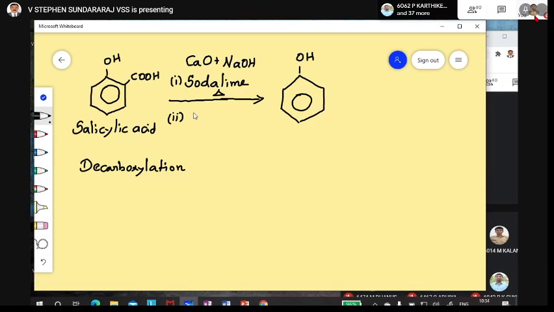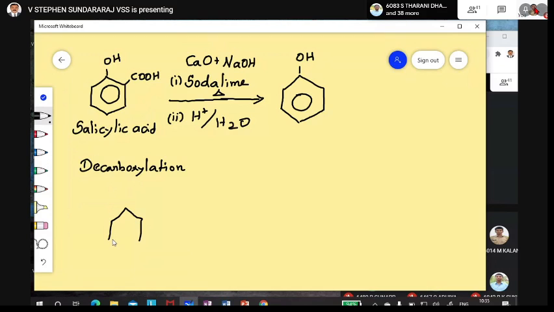So here what you have to do is hydrolysis. Don't forget to write this 1, 2. Instead of writing two steps, I am showing it on the first step. Otherwise, instead of H you have to write Na, then again 1 dash, H plus H2O, giving phenol. Like that you have to write. This is one decarboxylation reaction. Remember.